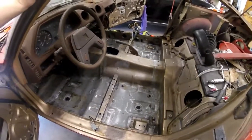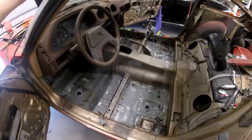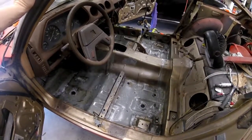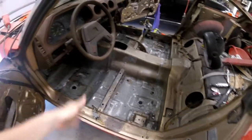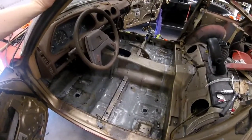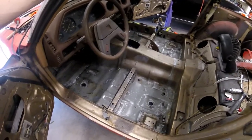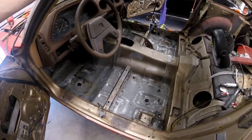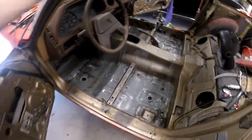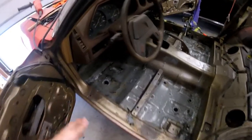Stripping off the undercoating and all the crap that was in here seemed to be a pretty good call, because just like that picture earlier where I found some rust under the undercoat in a seam that you couldn't see otherwise, I found another spot like that under the car, and then inside the car, I also couldn't tell that there was any rust until I started knocking everything off.